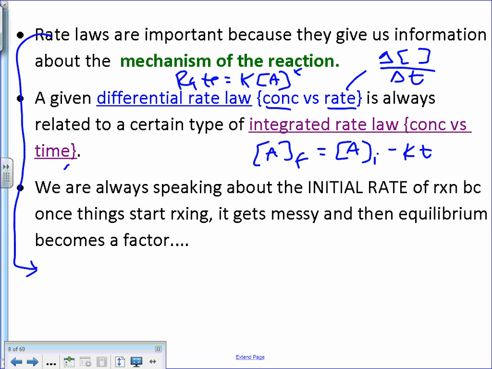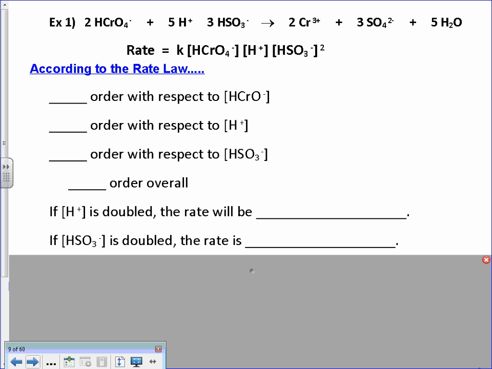That's something we'll really talk about more later, but this is what an integrated rate law looks like versus what we are talking about today, what a differential rate law looks like. So I won't say differential anymore though, I'm just going to say rate law, and this one I will call integrated rate law because it talks about the time component. But we really will get in depth on that one tomorrow. Let's hit the first one.